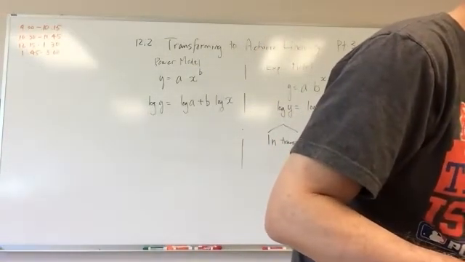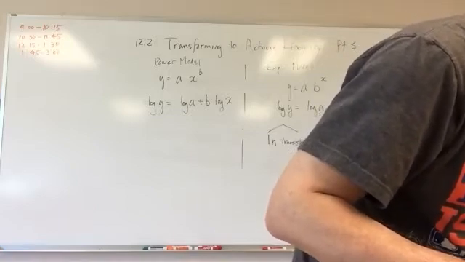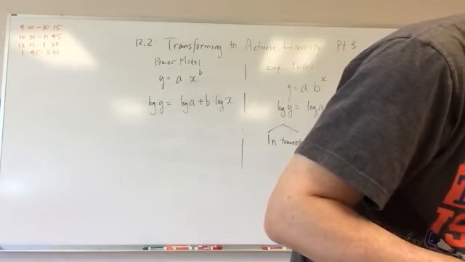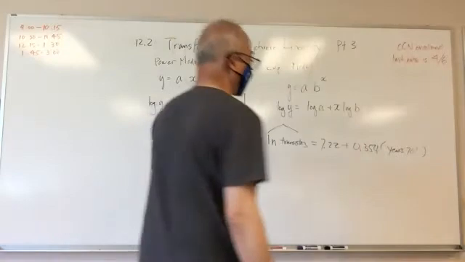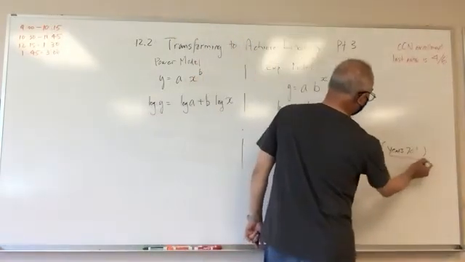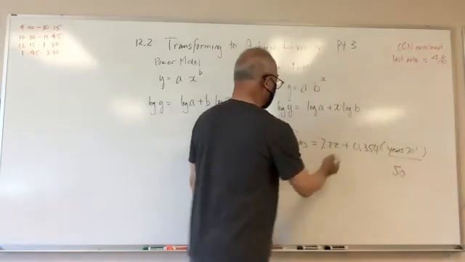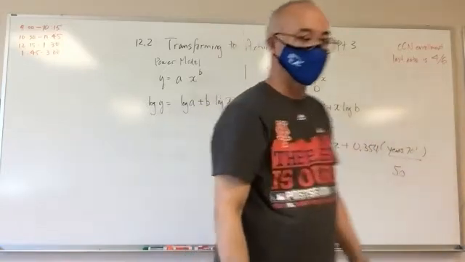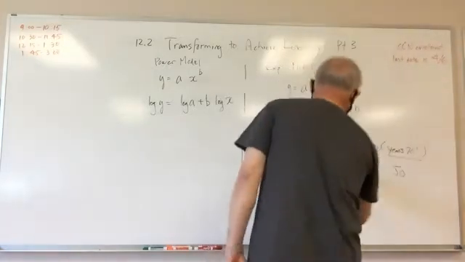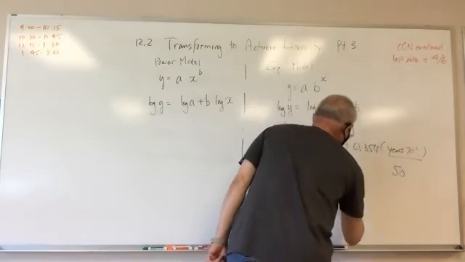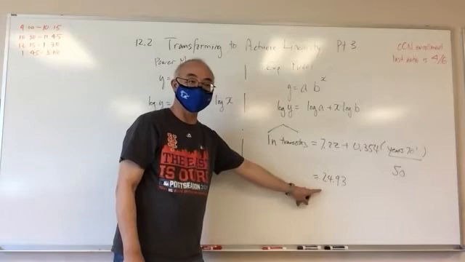C, where it says, use your model from part B to predict the number of transistors in 2020, which means that this guy here is going to be equal to what? 50. So we'll put 50 in here and just crunch it out, and you're going to get 24.93. So this would not be your final answer.